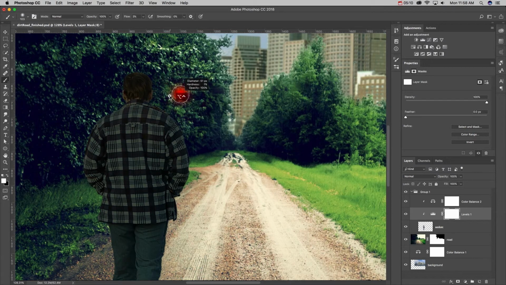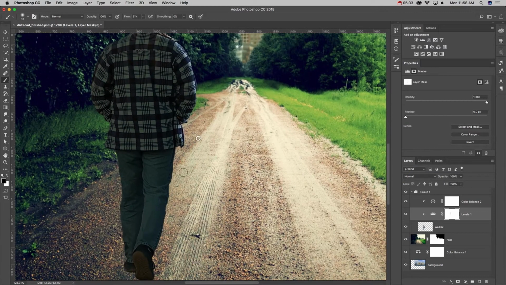So let's turn that down. Paint black. I can take my time with this, and I can just paint out where I want the light to interact with my subject.